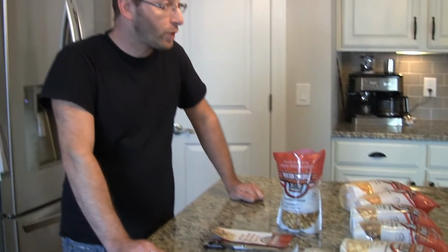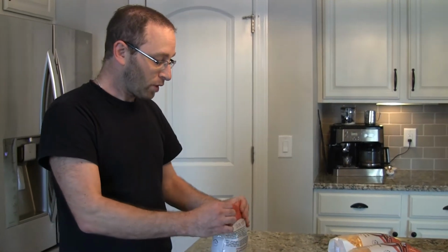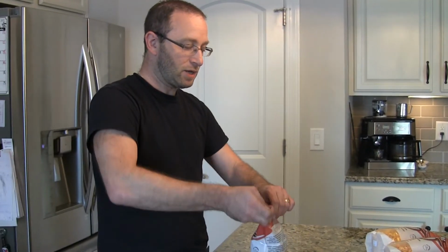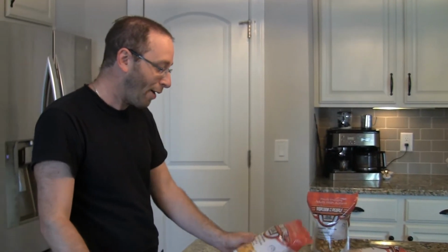It's not super sweet. So if you're not a fan of very sweet caramel popcorn, then that would be the way to go. So it does have a resealable tab here, which is nice. But at this size, you probably won't be resealing it, especially if you have family around. They will help you clear that out.